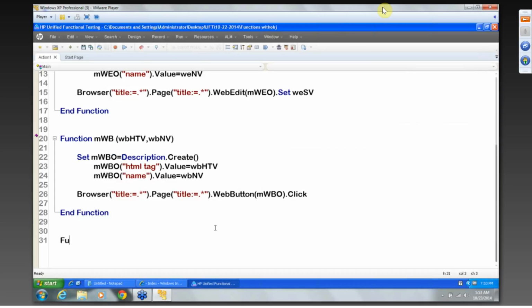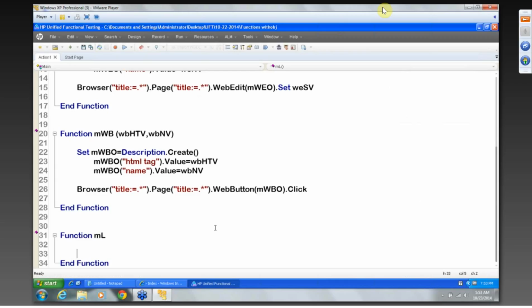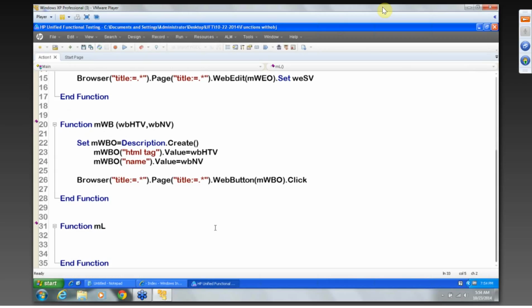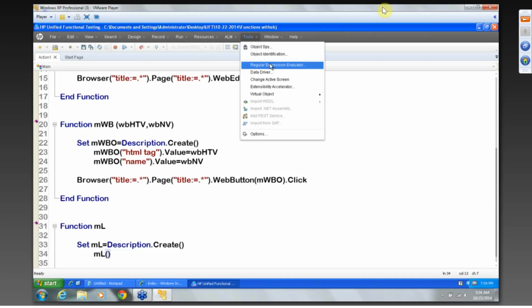So let's create a function for link. And what is link made of? Let's see.